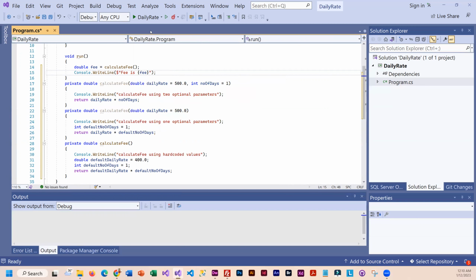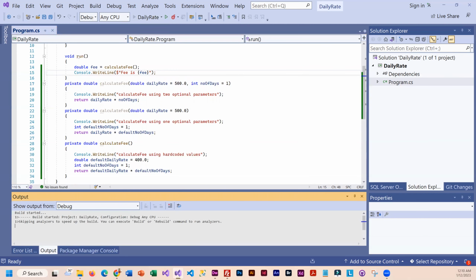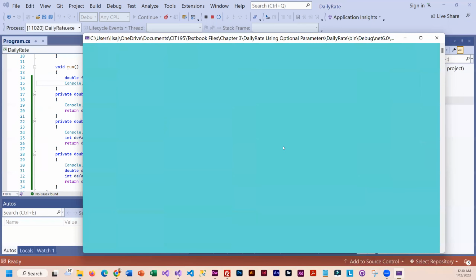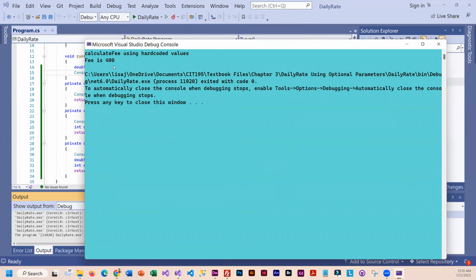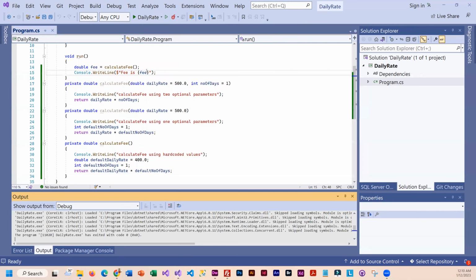All right, so let's go ahead and run this. Now, before we run, it's always a good idea to figure out what it should return, right? So we would expect 400 to be printed out for the fee. All right, and it went into hard-coded values. That's exactly what we expected.